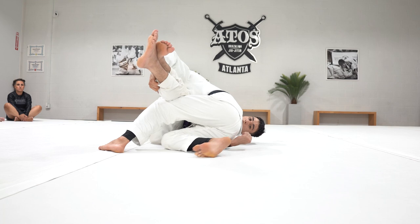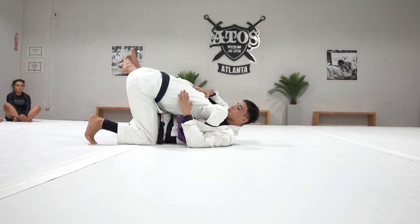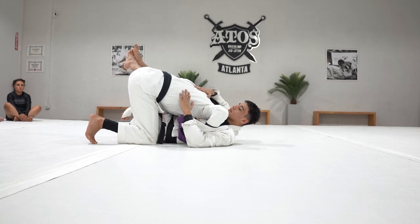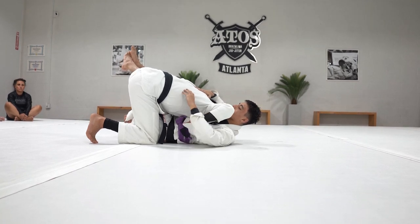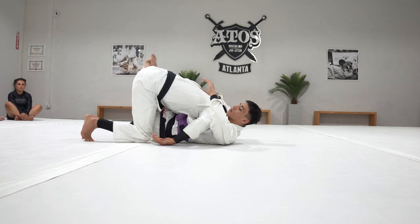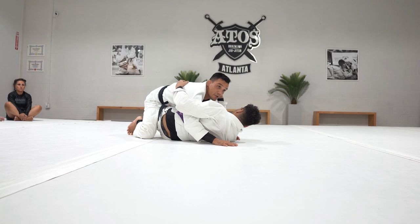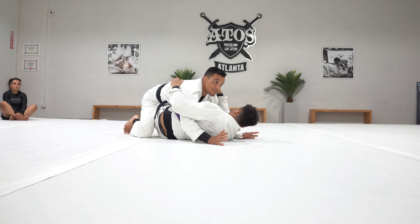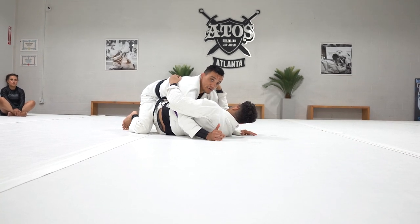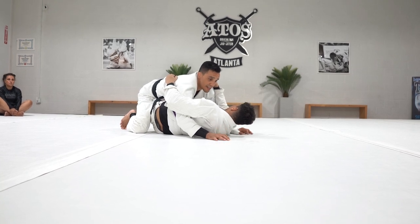When his knees start to face the other way, I'm going to trap now with my elbow. Look how I trap his arm with my elbow — my arm goes kind of like behind my leg, and I trap his whole legs with my elbow to avoid him opening his legs. When I keep the wall towards the other way, I start to get the near-side underhook. And if I get the near-side underhook, it's very easy to get double underhooks. When you get double underhooks, it's very hard to escape — hard to sit up, hard to do anything. So that's the reverse stack pass.